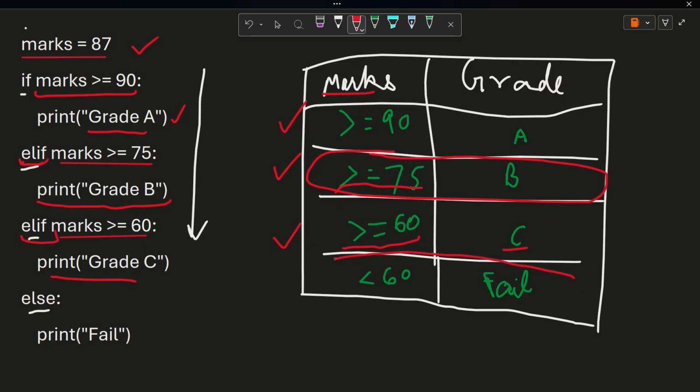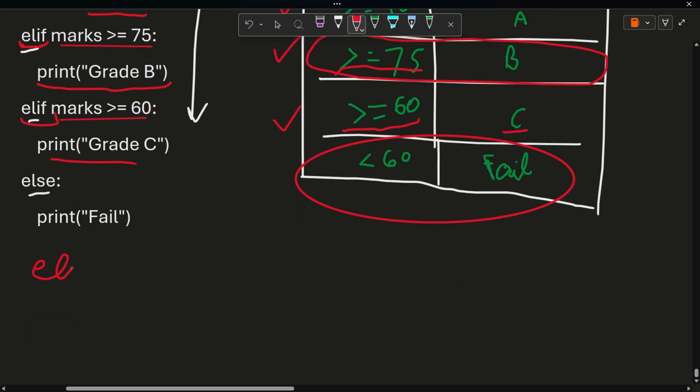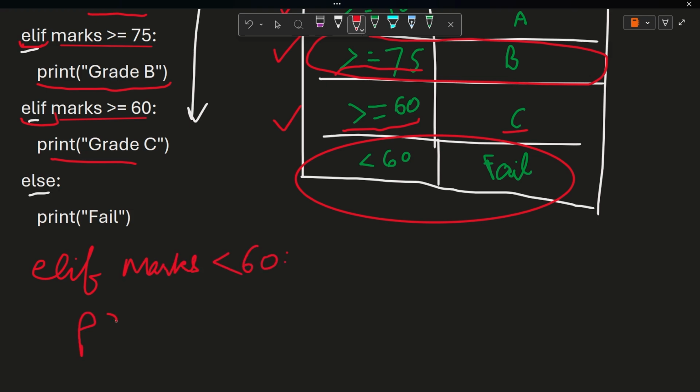Now you are left with one condition. Whenever you are left with one condition, you have two ways to write it. Either you can write elif again, then marks less than 60, and print fail.